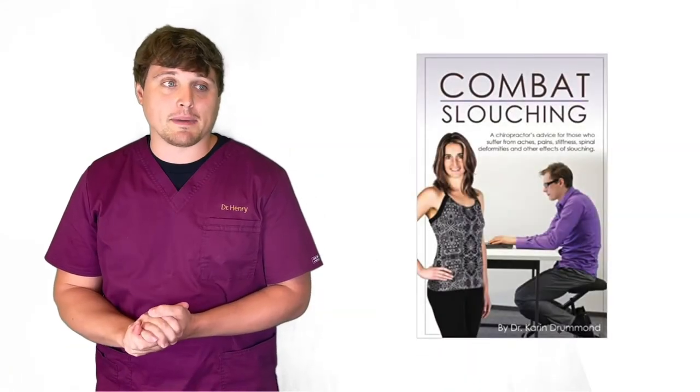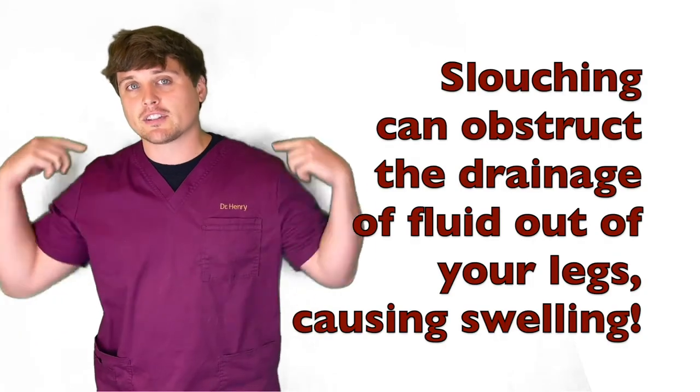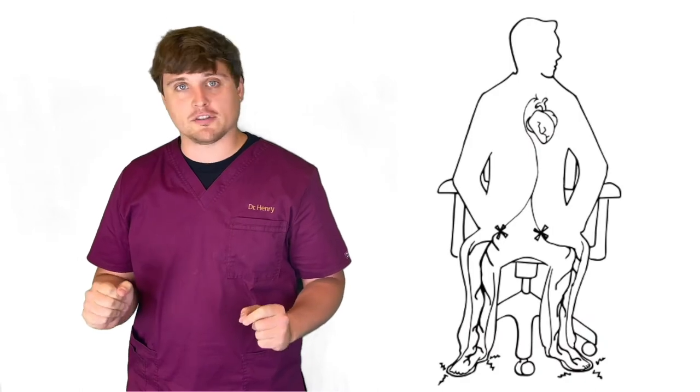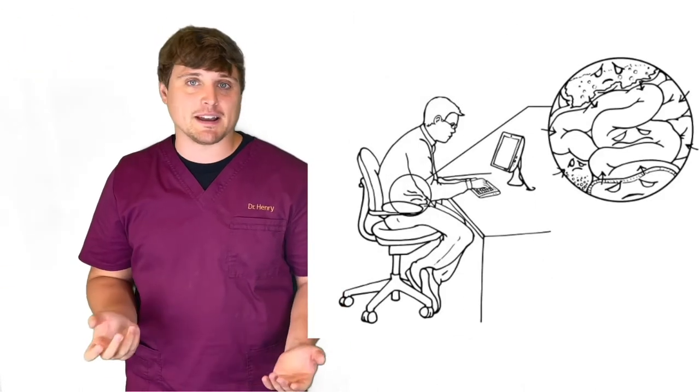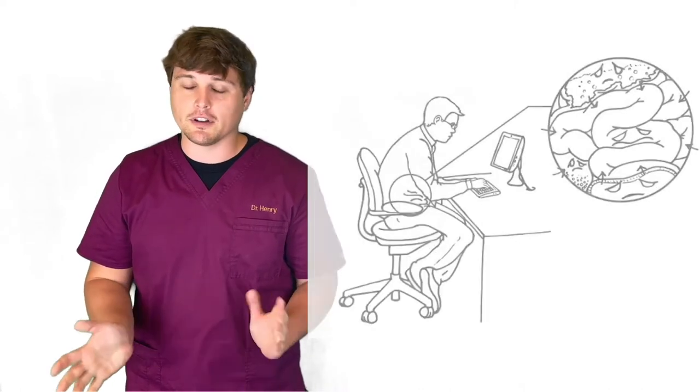More about the thoracic spine is your posture affects how your muscles act. So when you have that slouched posture for long periods of time, it affects how your scapula can move on your back, which is your shoulder blade. Really watch that hyperkyphosis, which is that increased curvature of your middle back, because that is caused by slouching and that can cause lots of joint fixation and problems in the future, which you really don't want to have.